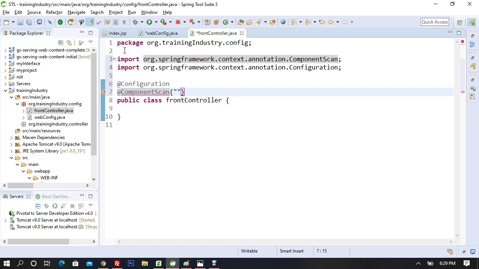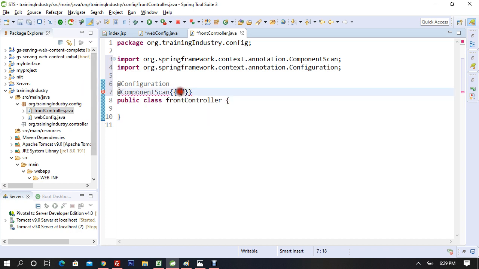If you have not seen the previous video, you'll not be able to understand anything without it. Component scan, I want to do it on a directory, which is a package, right? So that's going to be this controller package. This is my component directory, so I'll do the component scan here. Whenever you want to search for components, how do you search for them? Whenever any request from the URL comes, because you have not configured anything using XML files, components are going to be looked for in a specific directory.